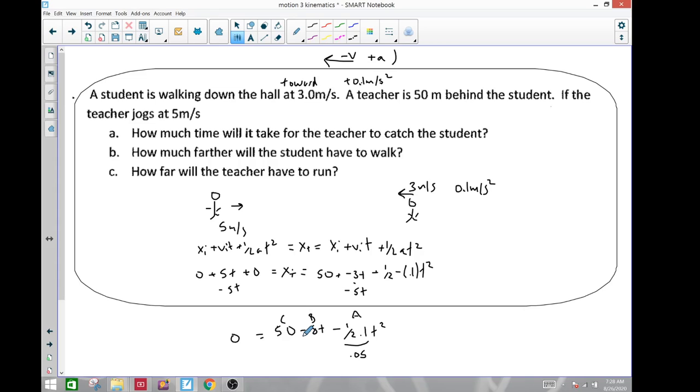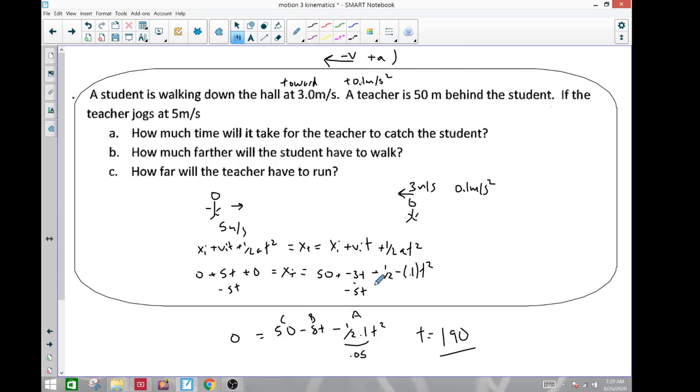Okay, so in this situation, I'm not going to solve it all out. I could probably do that. A is going to be negative 0.05. B is going to be negative 8. And C is 50. Now my calculator gave me two numbers here. T equals, you should try it on your own, a negative 350 and a positive 190. So 190, that's what my calculator gave me. I guess I should check to make sure it's right, but it seems a bit high. Moving at 5 meters per second seems a bit high.